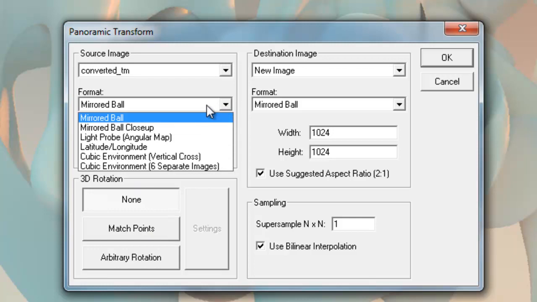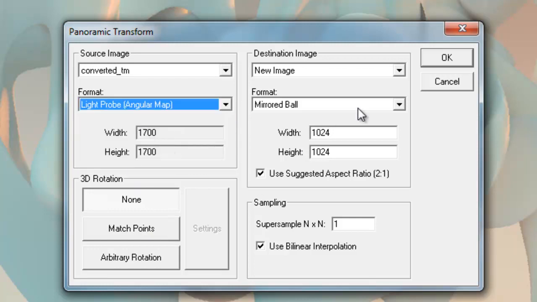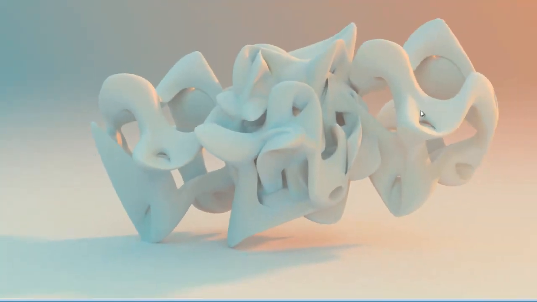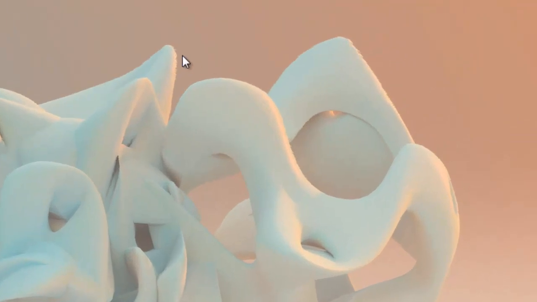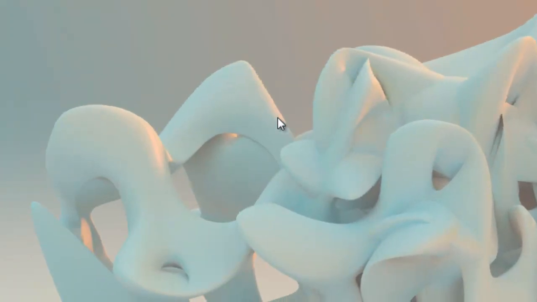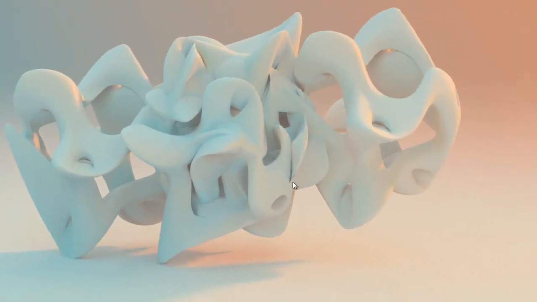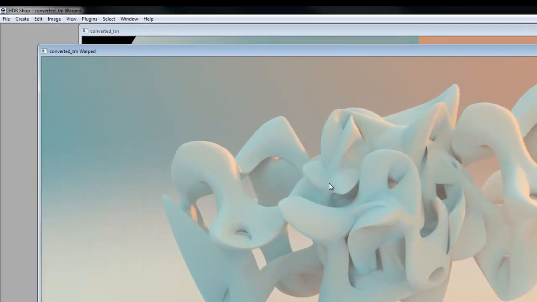So if we start from angular map and go to longitude, latitude, well, 1700 back to width. I see we can also change the aspect ratio in this. Don't use bilinear, and transfer it. Oh yes, well that's the drawback there. It's not entirely a lossless transformation, but that has allowed me to tone map it using Bryce's tone mapper.